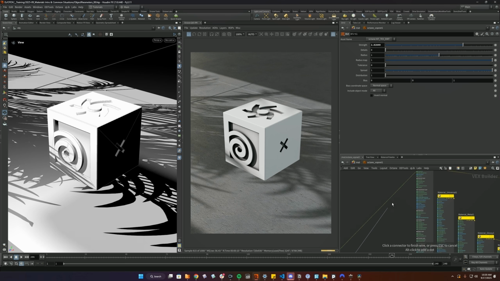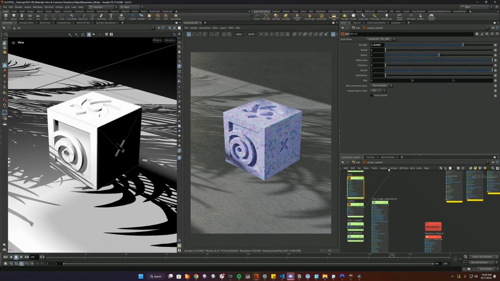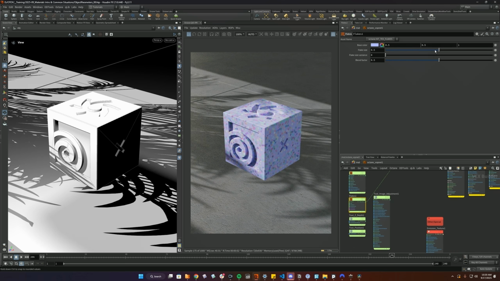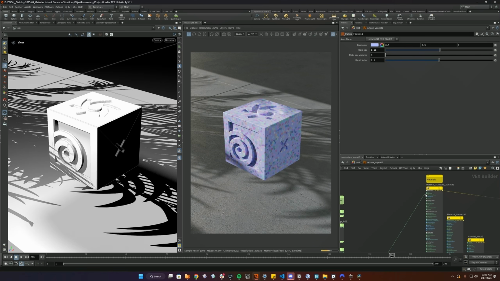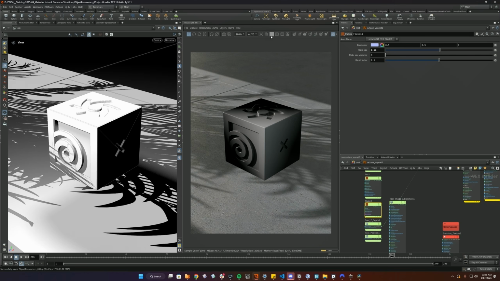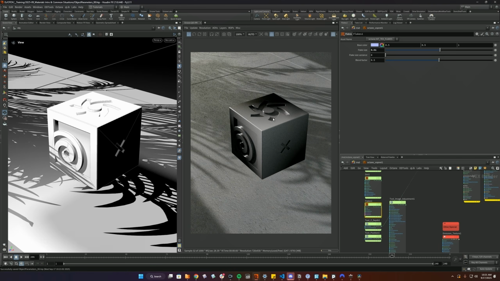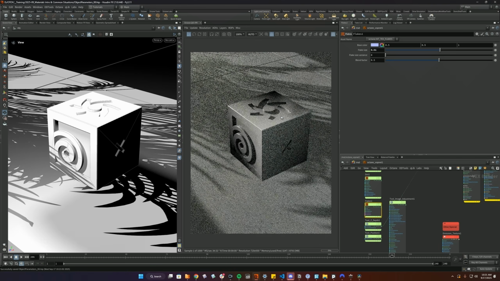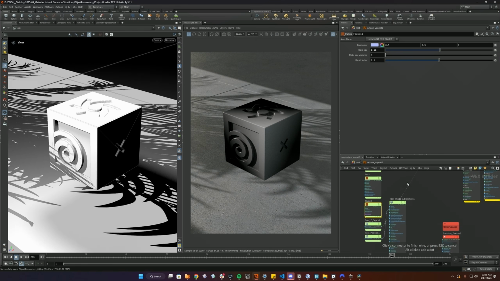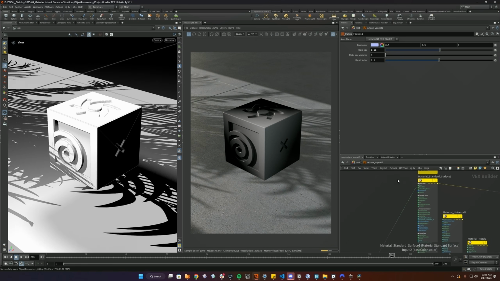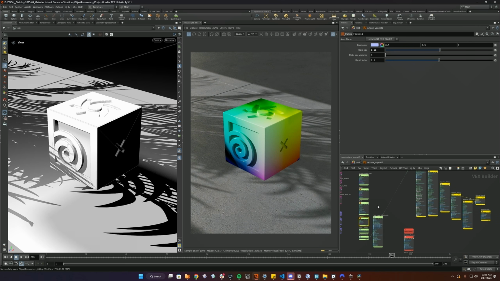You have procedural type textures, for example, flakes, which is helpful for doing car paint or glittery surfaces like sand. But you also have some more utility type texture color nodes. For example, this Z-depth tool. So if I move my camera around and zoom in and out, you can see that this changes the color of the object based on the distance to the camera. Or this tool position node, which samples the world space position and puts it into your RGB channels, which can also be used for different special shaders or whatever.